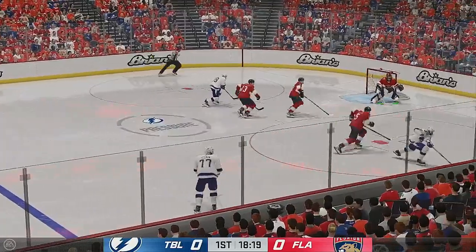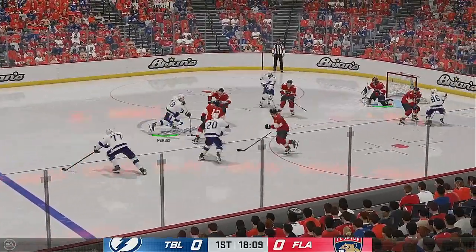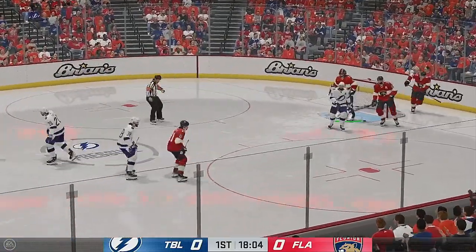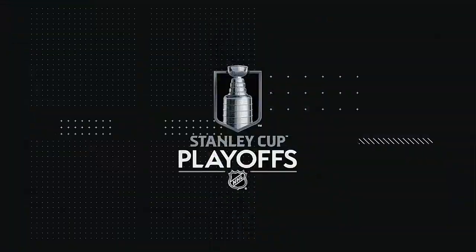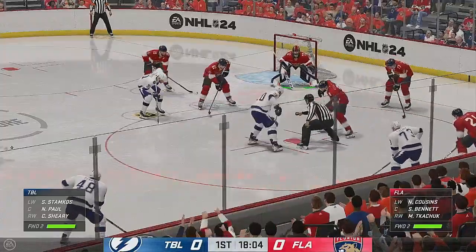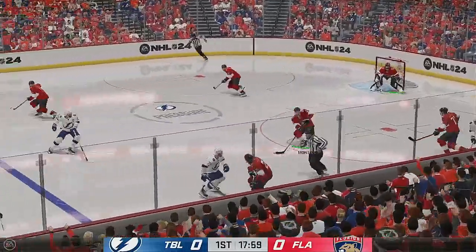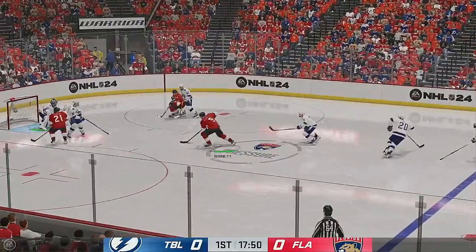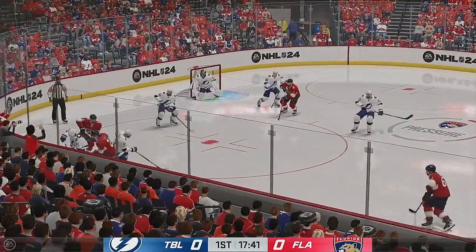Takes it at center. Kucherov's got it along the wing. With the blast. And it goes off a stick. Ref blows the whistle as the puck's covered up. Florida's got possession here in their own end. And he slides it quickly to Tkachuk. Center feed! And he denies that great opportunity there.